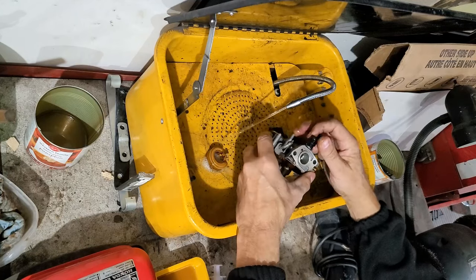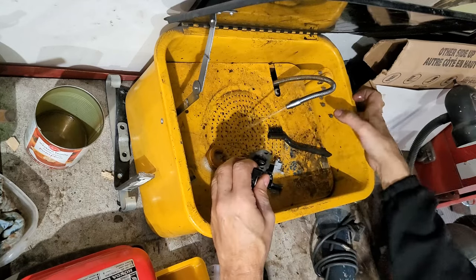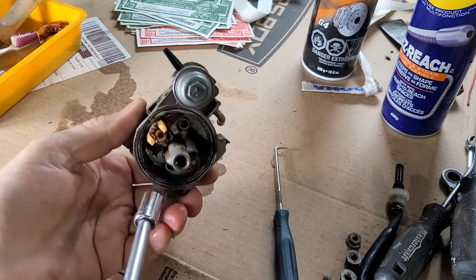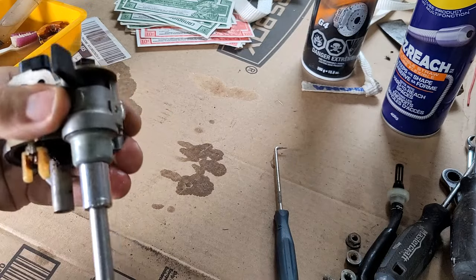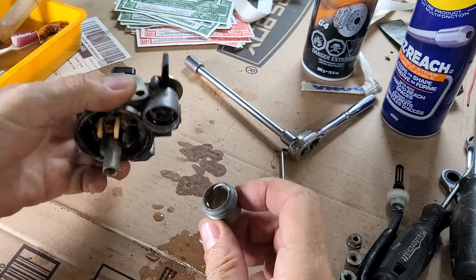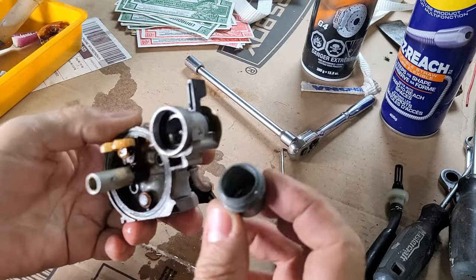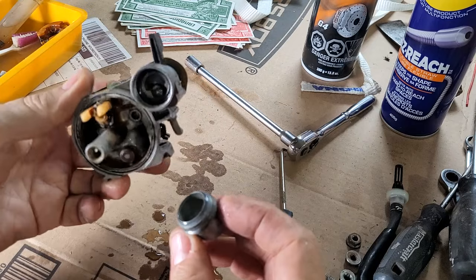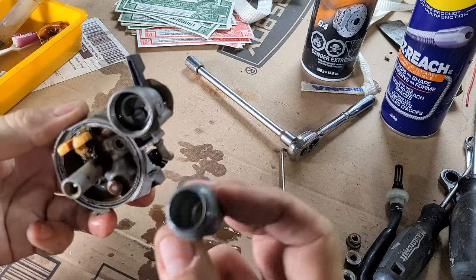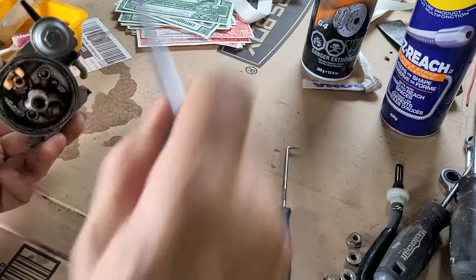Let's try this side. Oh, this side feels better. There, yeah, there we go. All right, let's get this part. This here is all just a pedestal, so I can just try to get that clean with a wire brush. But let's look inside here. Oh, yeah. I guess that was gas, but that's all clean in there, so that's good. What is that? Secondary bowl? Is that a power valve? Not sure what that is. Put that back. Clean enough.